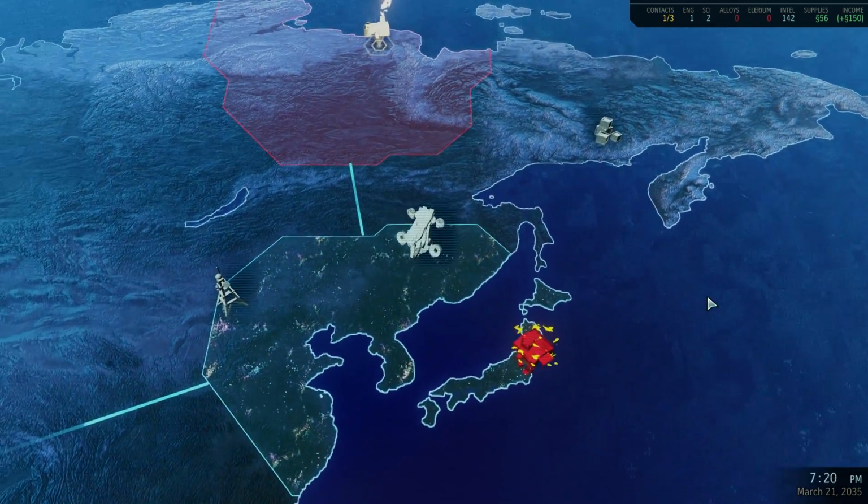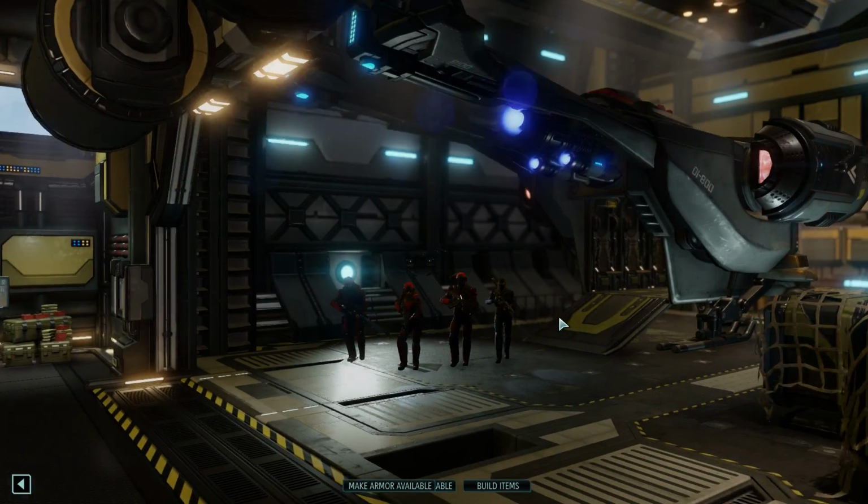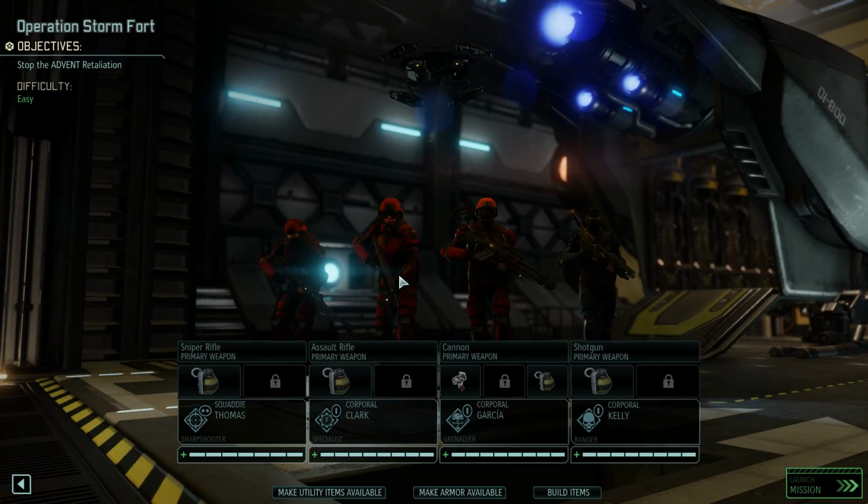I hate the resistance havens. Can I just leave them? I know that's not possible, I don't think. Well, I can ignore them, I suppose.